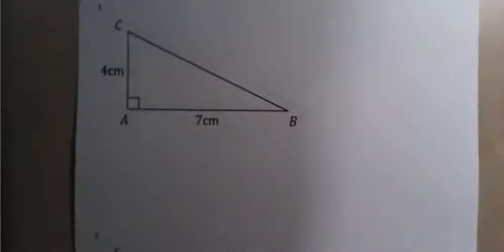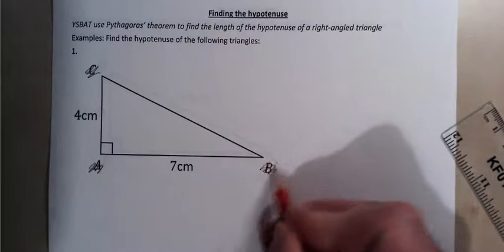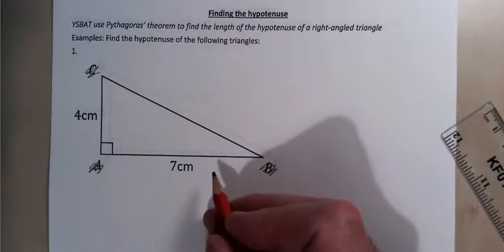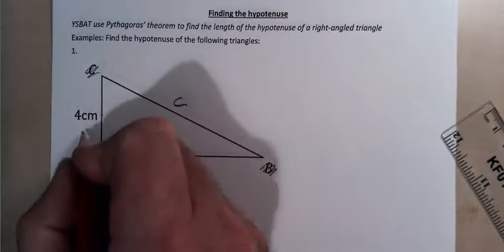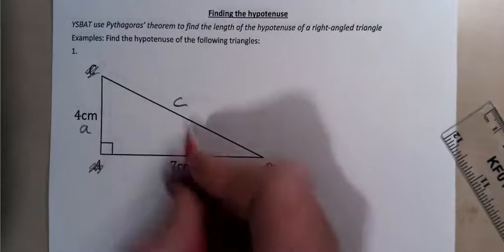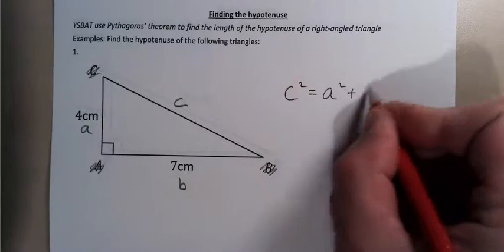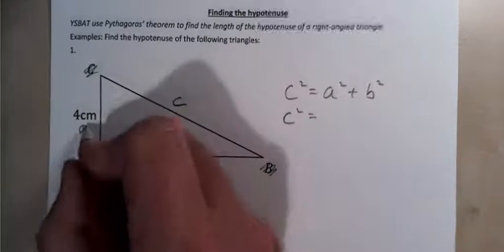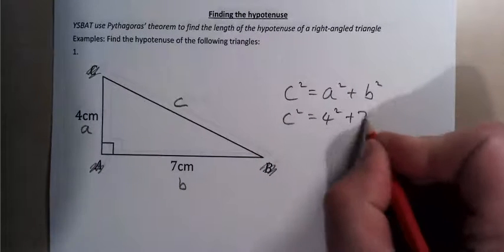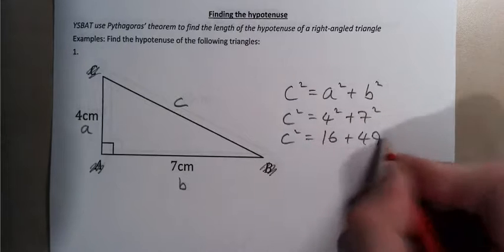So let's take that away. I've got to admit that I think in these examples the A, the B and the C here are really unhelpful, so I'm going to get rid of them, and we want to label our sides. C was our longest side, it's always the one opposite the right angle, and so that's going to be C, and then the other 2 don't matter, A and B. And if we're going to find C, we would go C squared equals A squared plus B squared. C squared equals 4 squared plus 7 squared.